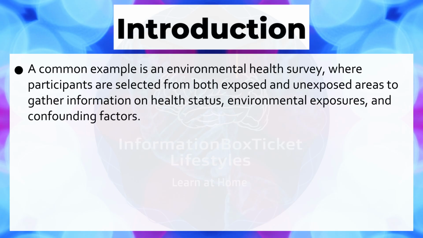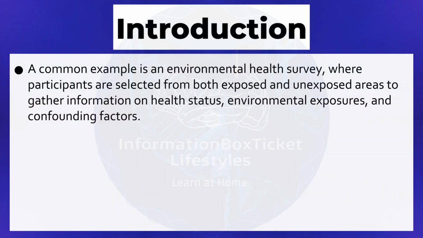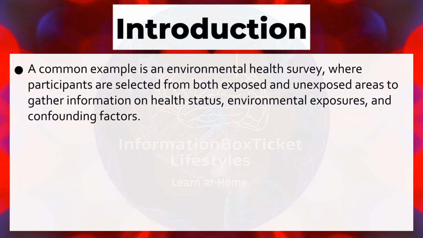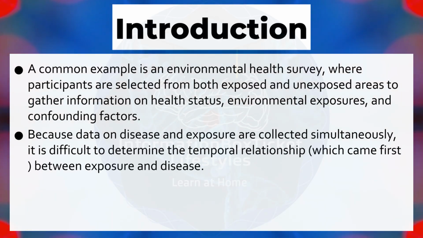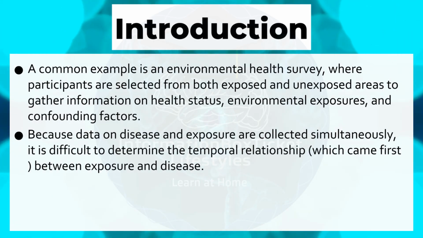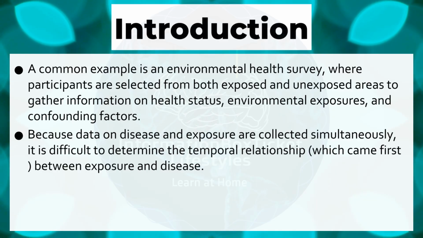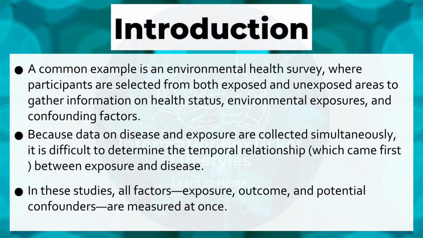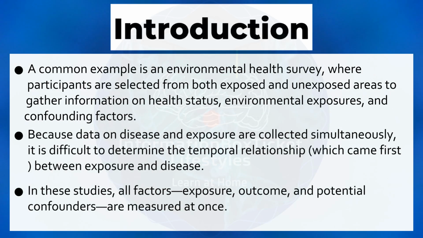A common example is an environmental health survey, where participants are selected from both exposed and unexposed areas to gather information on health status, environmental exposures, and confounding factors. Because data on disease and exposure are collected simultaneously, it is difficult to determine the temporal relationship, which came first, between exposure and disease. In these studies, all factors, exposure, outcome, and potential confounders, are measured at once.